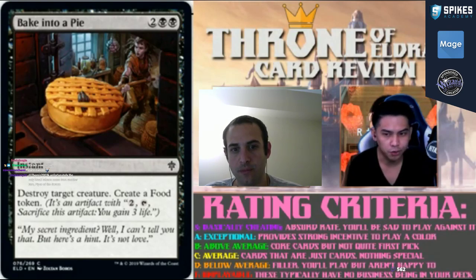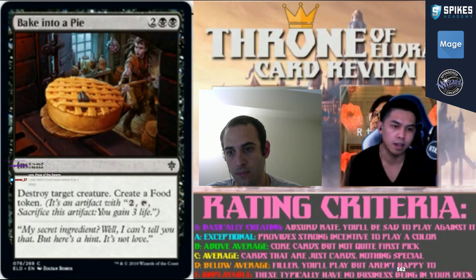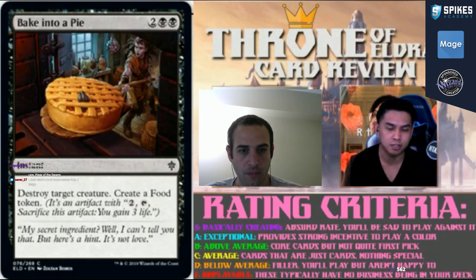I think I'm happy with a low A. In general, I think I rate my removal like this a little bit lower than you do. This would be like a high B for me, I think. But I'm down with a low A. I think that makes a lot of sense as well.